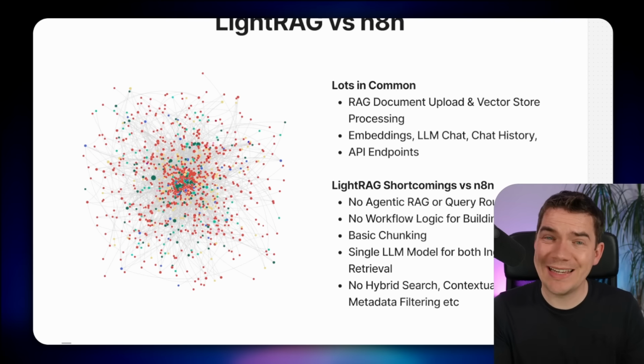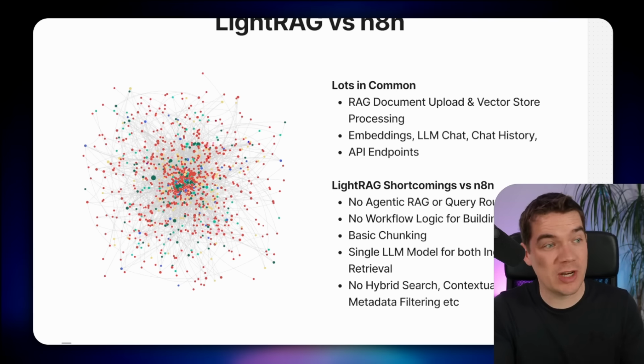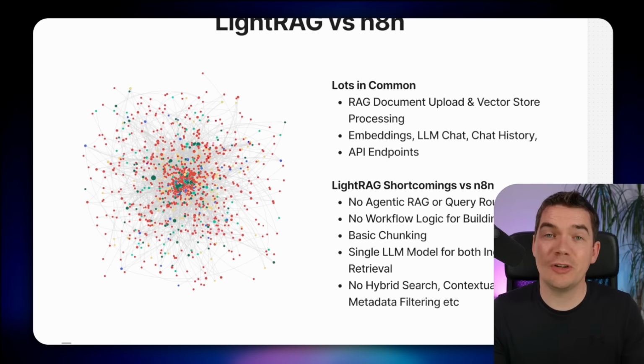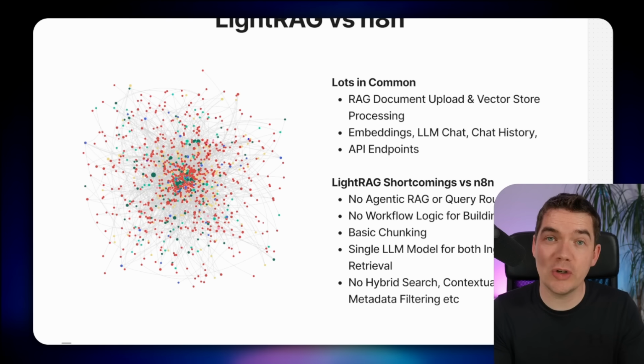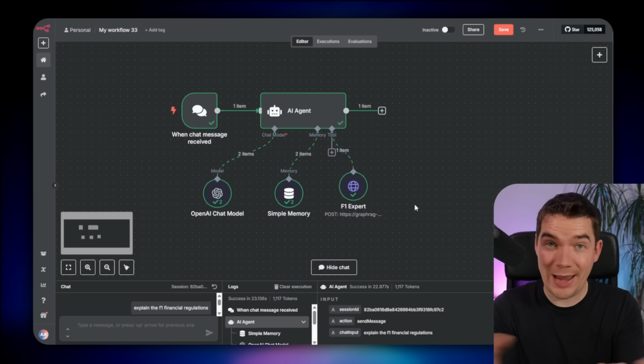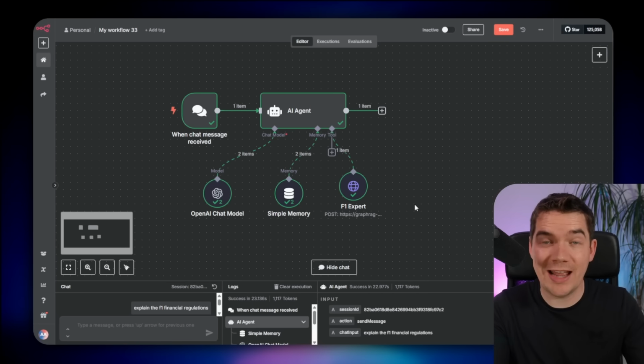You can only specify a single LLM for both the ingestion and for the actual inference. And as I mentioned, we have GPT 4.1 Nano set here to speed up the ingestion, but that means you're using a really basic model to generate responses. Whereas in n8n, you can have different models for different tasks. And LightRAG doesn't support any of the advanced features that you need to get super accurate answers from a RAG agent. Things like hybrid search or contextual retrieval or metadata filters or chat to your databases or chat to your spreadsheets. So that's why instead of having LightRAG as a black box knowledge base that you can query and get answers, we prefer to use it just for its knowledge graph capabilities.